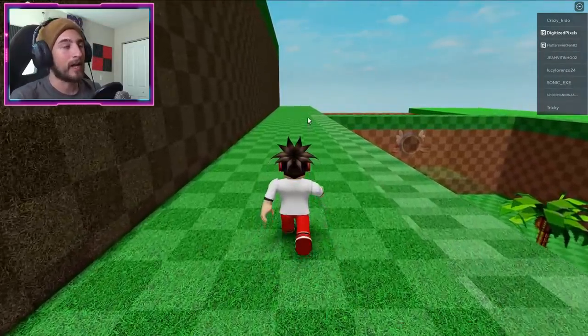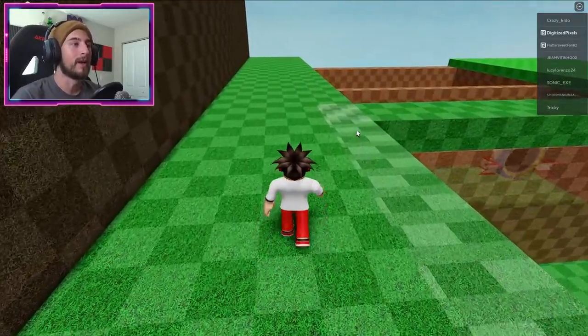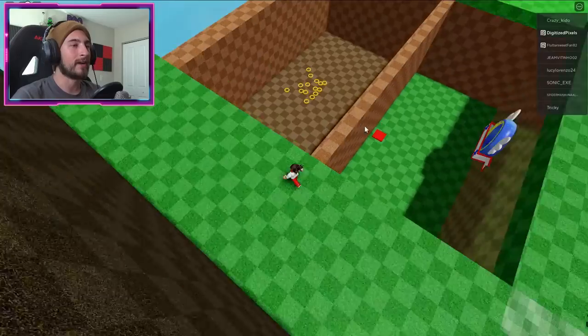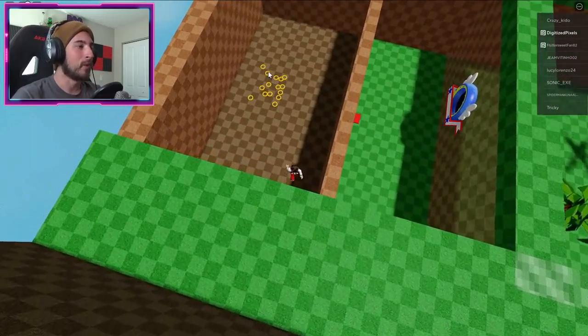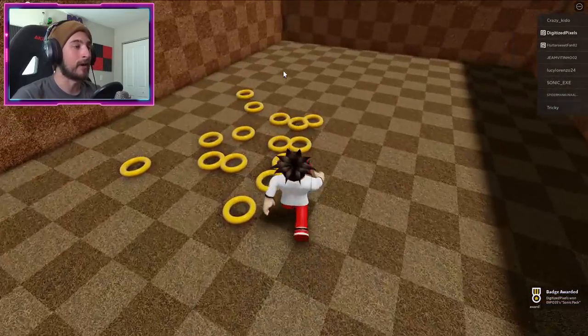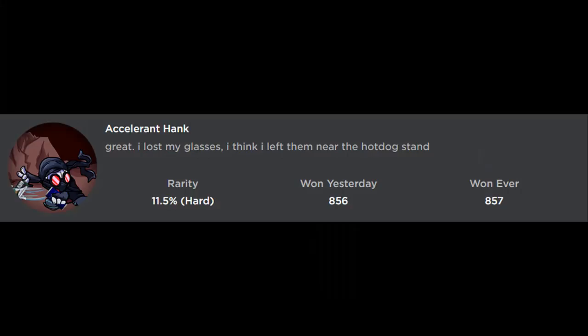It's actually kind of funny because the badge is literally right behind where you teleported, but you had to go all doing this to get to over here. So literally you spawn there. You want to go ahead and step on this area, just really inside this area. But you can touch the rings if you want. And there you go. Accelerant Hank.